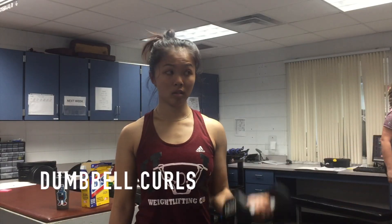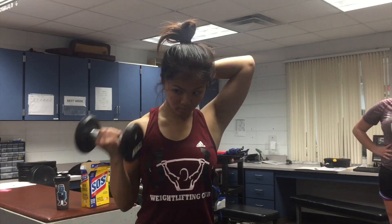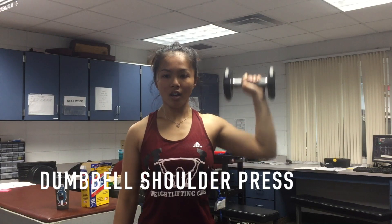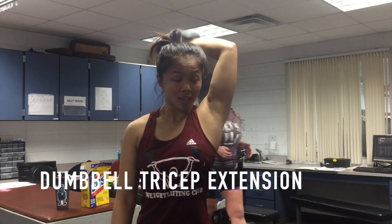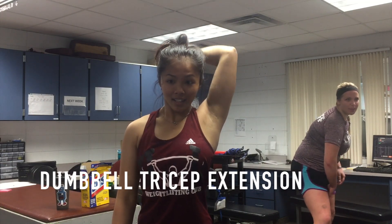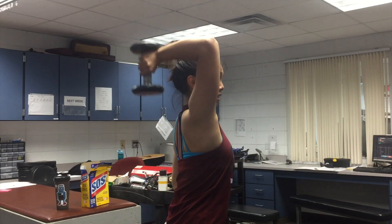The next thing I'm doing is the dumbbell curl — I'm only using a five-pound weight. Your shoulder socket is a ball and socket joint, so it can move in a lot of different directions and it's very flexible. Because it's so flexible it needs a lot of muscles to stabilize it, and since I am pretty flexible overall my joints need a lot of work on those stabilizing muscles. Dumbbell curls, basic shoulder presses, and dumbbell tricep extensions really help with that. I only do about ten reps on each side with a five-pound dumbbell every day — with these smaller PT exercises you don't have to use a lot of weight, you just have to do it consistently.